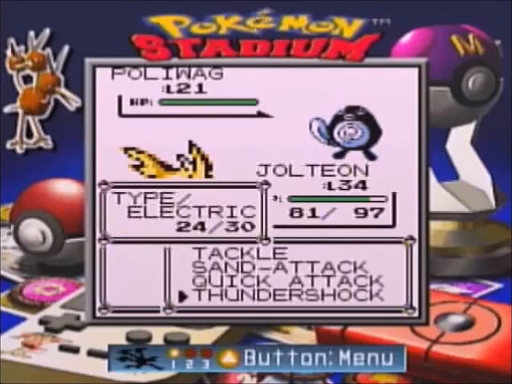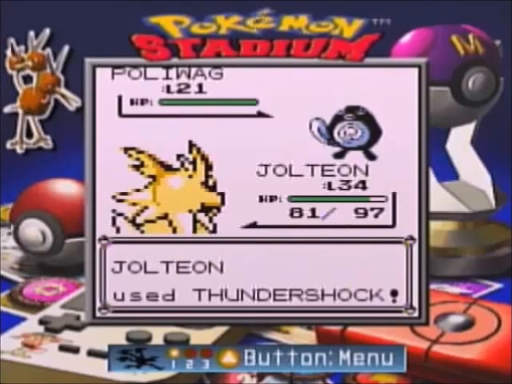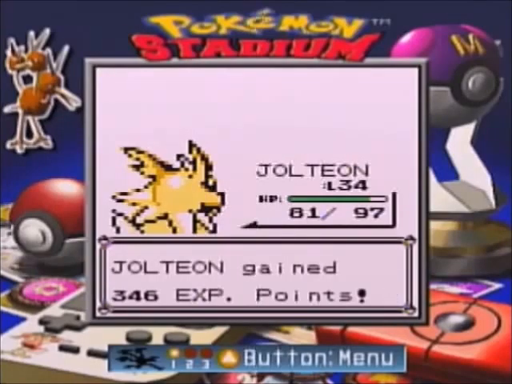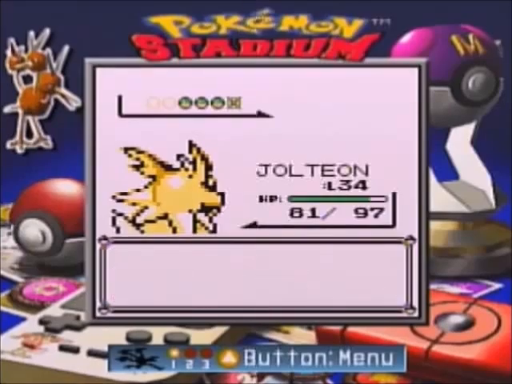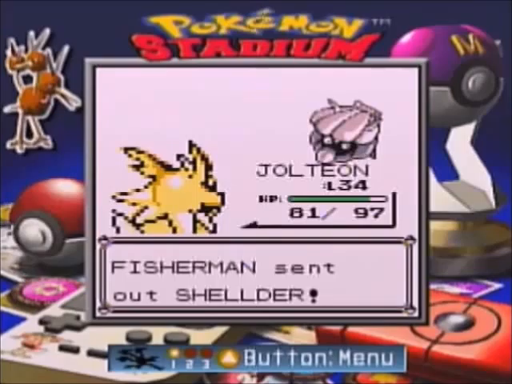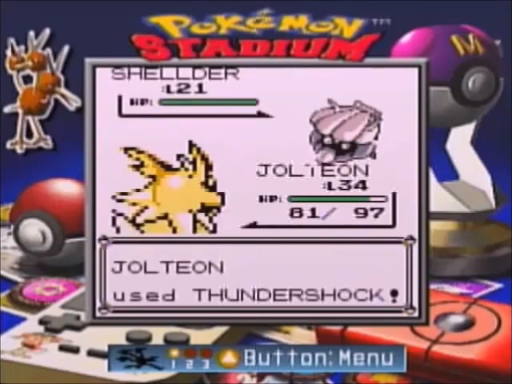And we got some Thunder Shock action. You're getting too excited because you do want to teach this thing Thunderbolt. Yeah, I do want to teach my Gengar Thunderbolt too. And I'll be doing it by the famous Missingno glitch at a later point. It's one of the more famous glitches of all time in this game.